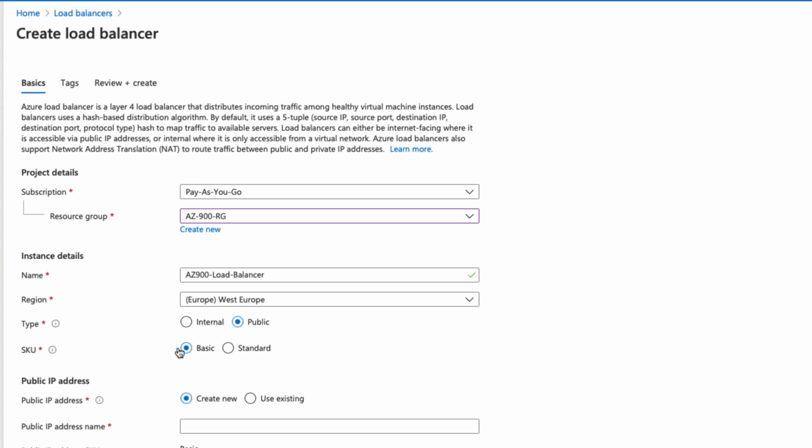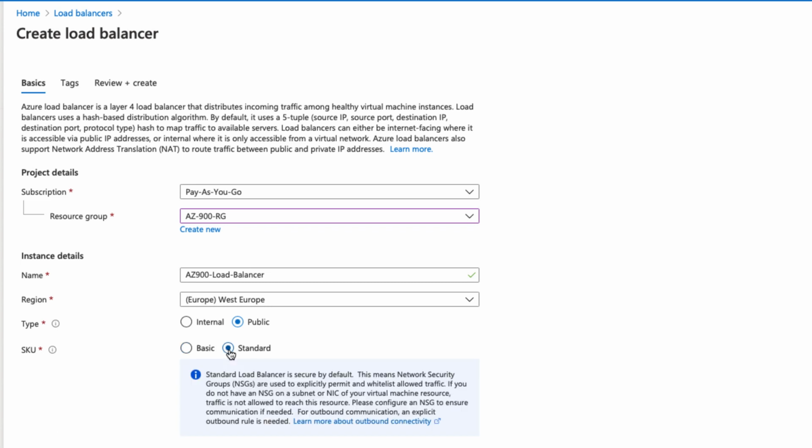By the way, what does SKU stand for? A stock keeping unit, or simply SKU, is simply a unique identifier for an item or service sold. So in this case, we see that the load balancer is available in two flavors or options, basic and standard. Because the basic option doesn't support multiple availability zones setup, so this means distributing traffic to virtual machines deployed in different availability zones, we need to select the standard option, which has all the greatest and latest features available.